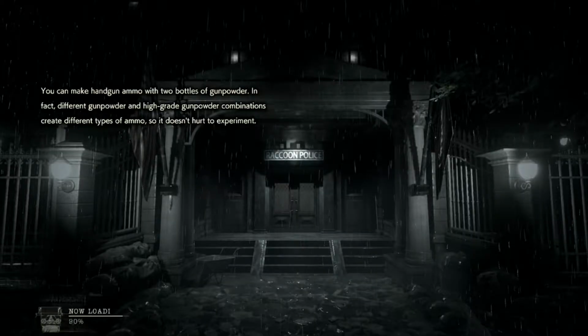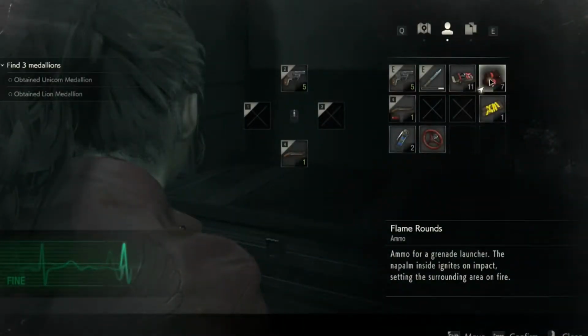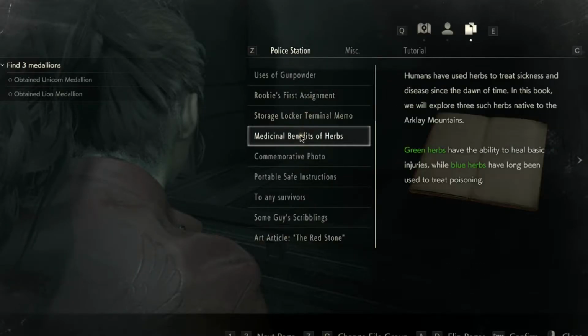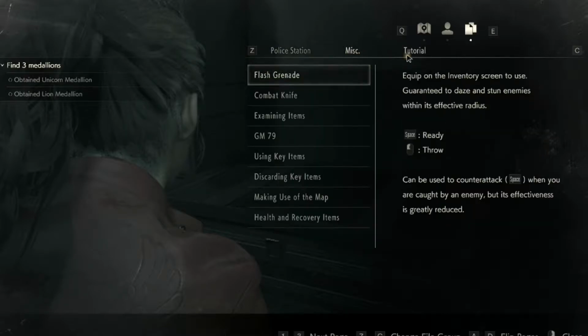You can make handgun ammo with 2 bottles of gunpowder. Okay. That is very interesting. But how do I make the explosive rounds, though? Ignites on impact. How do you make the flame rounds? Is there any... Rookie's first assignment, commander's photo, portable instruction, misc tutorial, yeah.